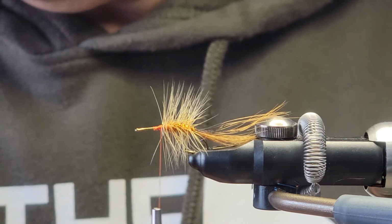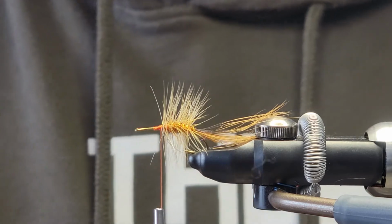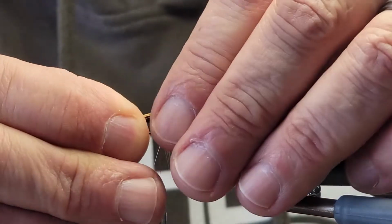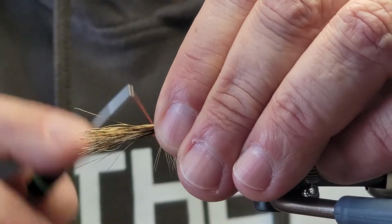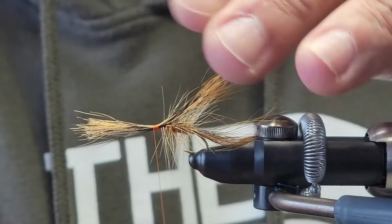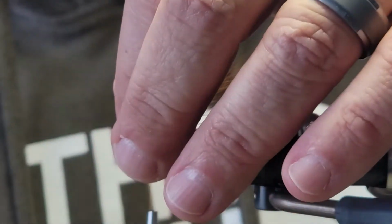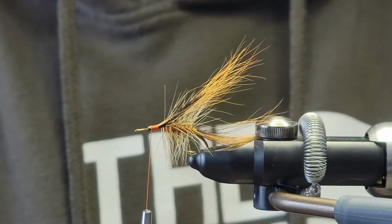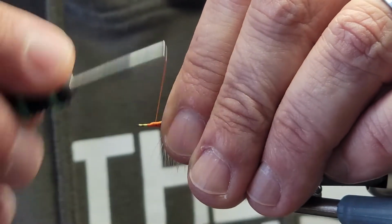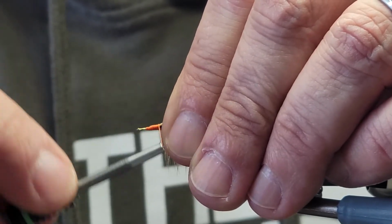And again, I always say it, but less is more. Usually when you're fly tying. We want that about halfway back to the tail. Okay. And we'll use a little pinch wrap there and secure it, wrapping it forward. And we'll trim that off now. Secure that in. And you can build up your thread base there.